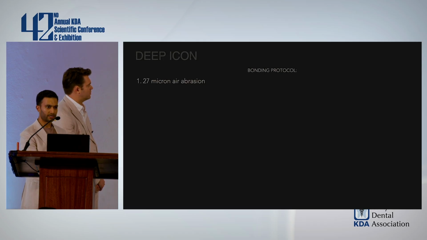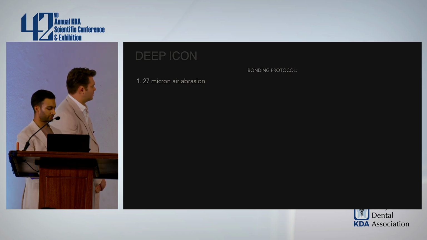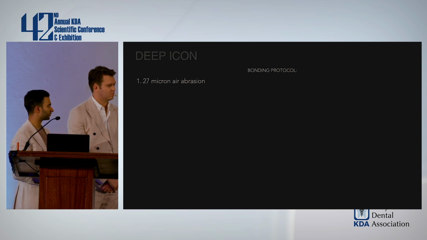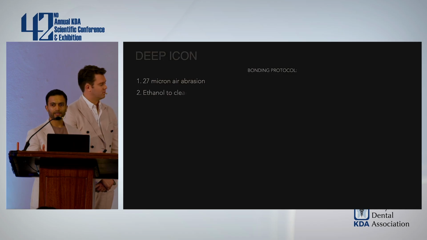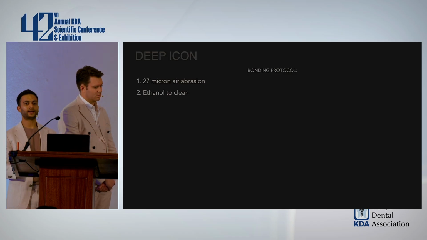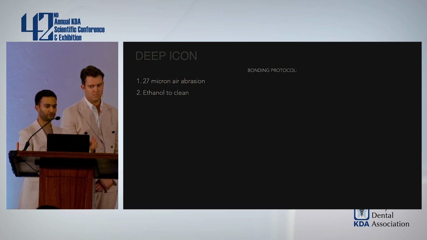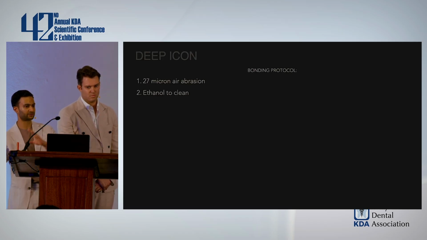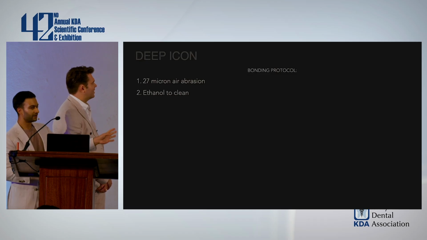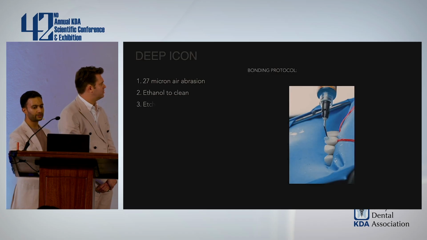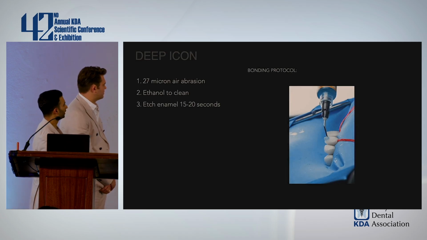After you've done your last Icon resin layer and you've cured it, just give a quick sandblast again. What that will do is just replenish the resin again and give you a clean field for your next round of restorative treatment. I don't know if you guys use a sandblaster. Whoever uses an AquaCare is lucky. It's nice and clean. But if you're using the handheld units, most of the time you're full of powder, patient's full of powder, nurse is full of powder. So we'll just give a little clean off with ethanol just to clean off the teeth and remove that powder. And then use your normal etch, your phosphoric etch, just for 15 to 20 seconds on the enamel.